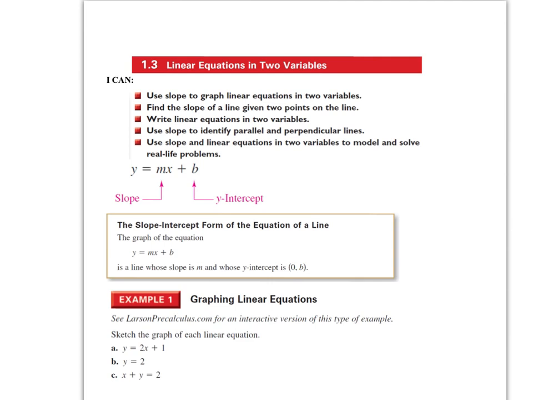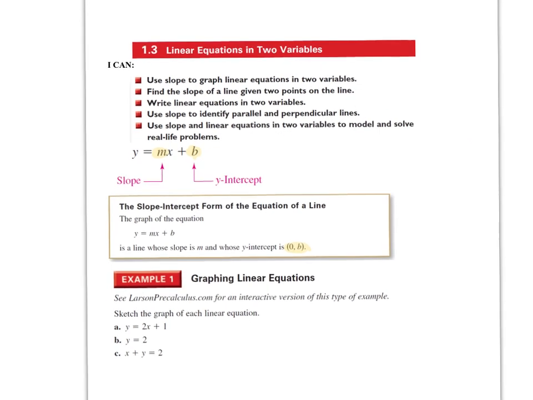One of the things that you need to notice, let me get my highlighter, is we need to look right here. Remember from your Algebra 1 days, m is slope and b is the y-intercept. And b is the y-intercept specifically because, as we just talked about a couple days ago, in the y-intercept your x is always 0. So let's take a look and see what we got here.